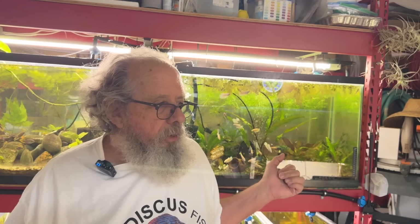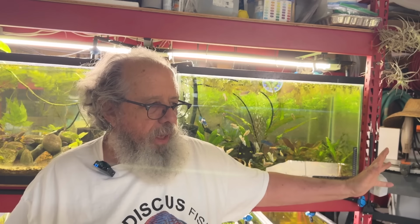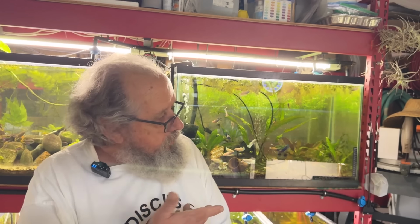I would love not to have to drag a hose in to refill tanks, and another hose in to drain all the tanks. I'd love for that to all be plumbed somewhere, but this is kind of an island in the middle of a concrete slab in the garage.